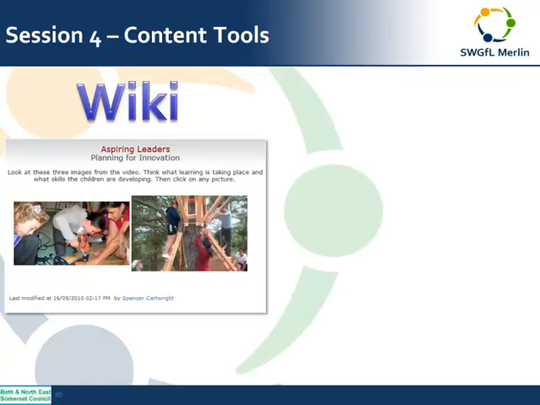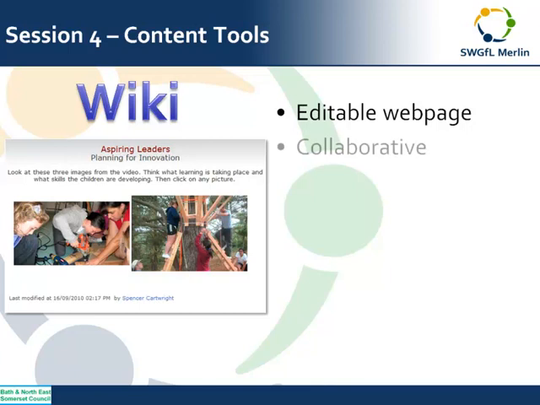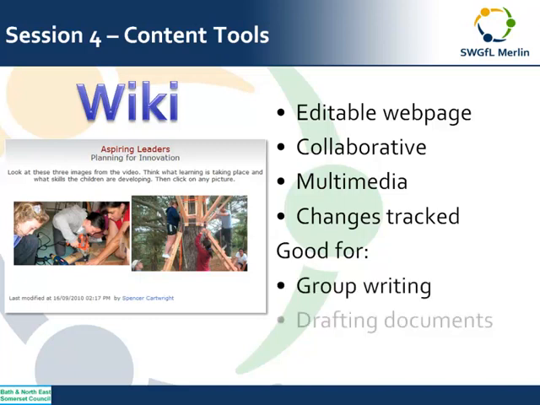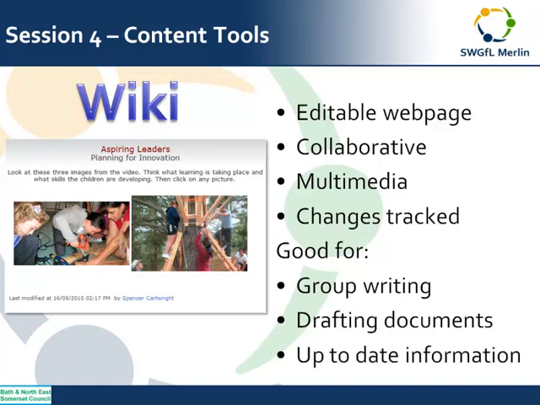Wikis are an incredibly flexible tool which provides you with an easily editable web page, meaning that they're a great platform for collaborative writing. This is because not only do they allow multiple people to contribute to a writing task, but changes are tracked, making wikis ideal for group writing and drafting documents, as well as creating pages where information needs to be updated quickly.